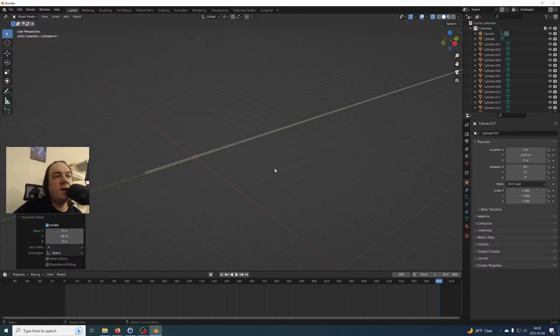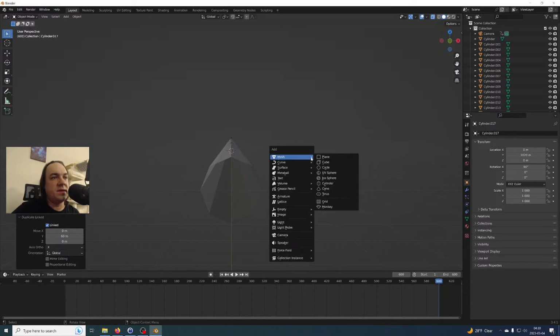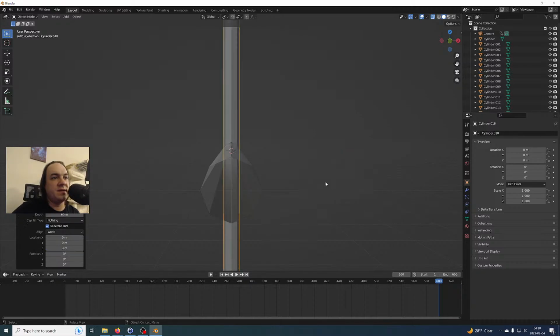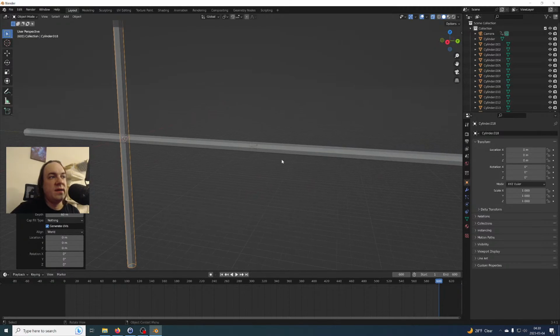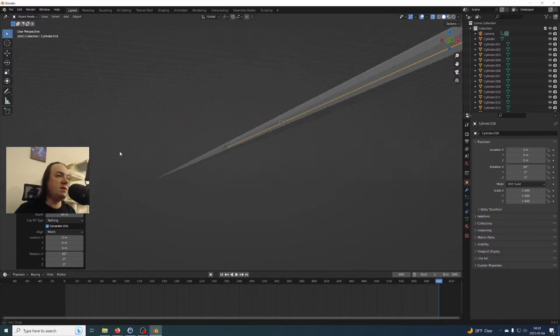Well, okay. I want to add something to this. I don't just want it to be a single cylinder. I want it to be another cylinder. I'm gonna go add another cylinder, rotated 90. Maybe its radius is 0.01. Okay.